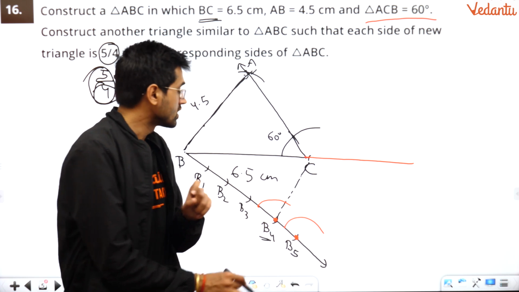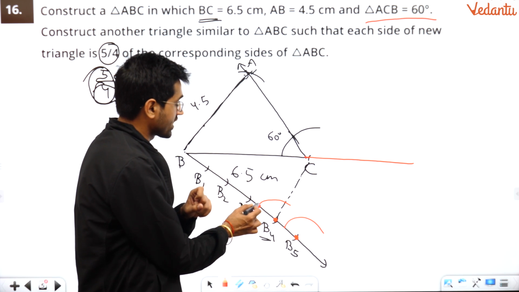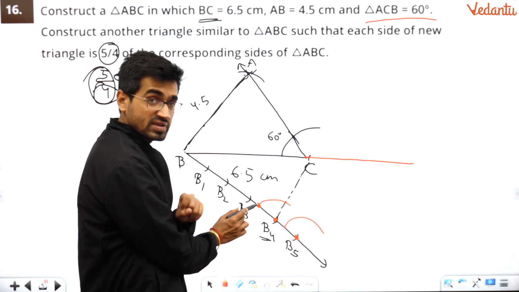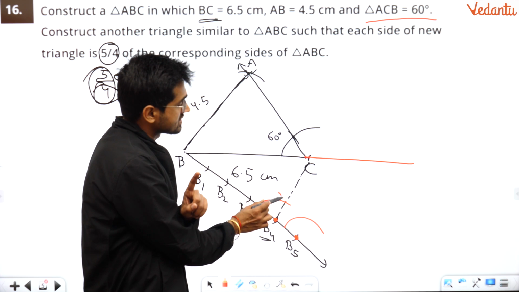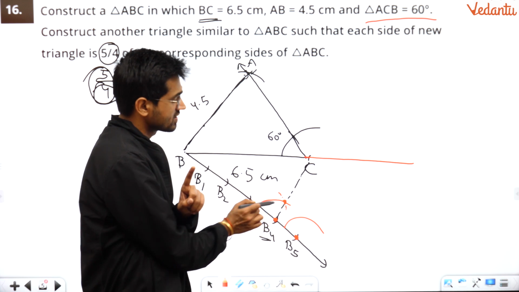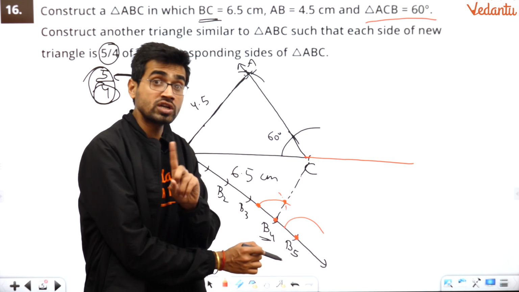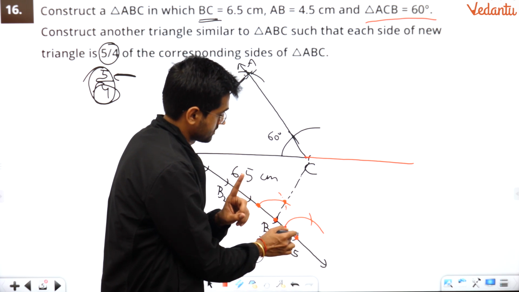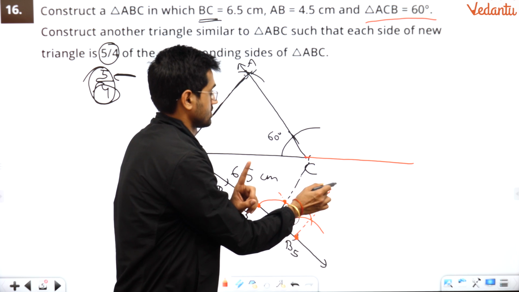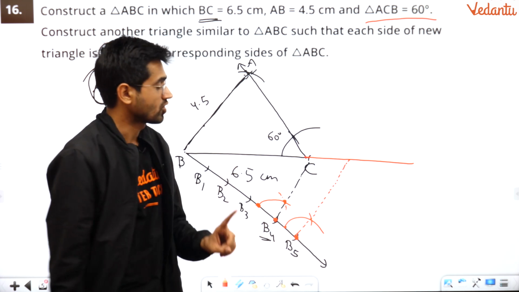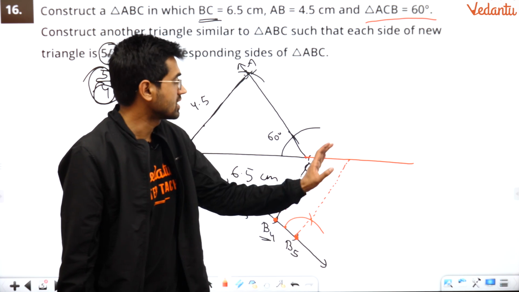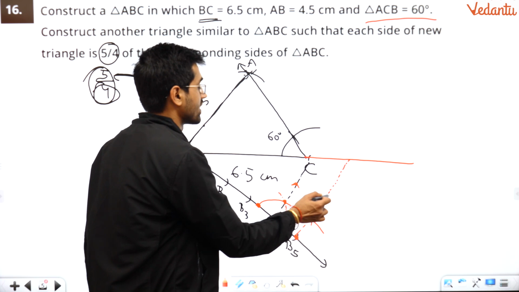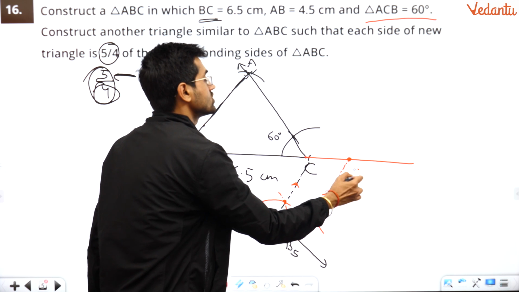Done. Now bring your compass needle on this point. Have you? Yes. Now measure with pencil. See where it is touching it. Pick that same. Do not change it now. And make a cut. And now you have a line approximately going parallel to this. It should go exactly parallel actually. And this will be your C dash point.